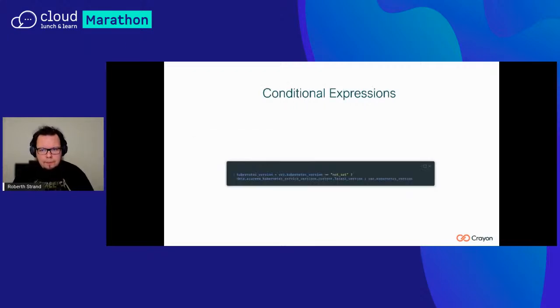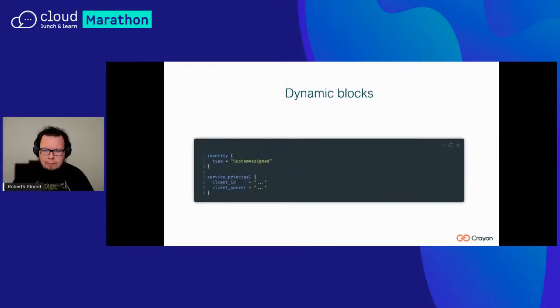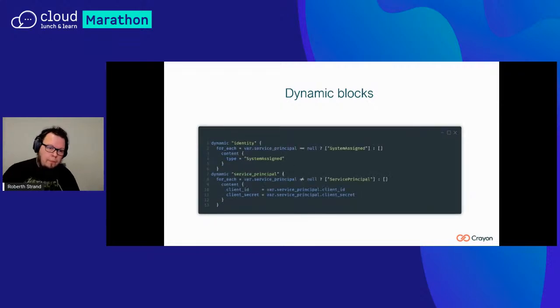So that's conditional expressions. So you have dynamic blocks. This is also an example from the AKS or Azure Kubernetes Service cluster resource, where you have identity and service principal. These two don't mix well, right? The first one says, I want my identity to be system assigned. Microsoft should fix that. And then you say, by the way, the identity should be the service principal. Obviously, these can't coexist. And how do you put that into a module if those can't coexist? So this is where you use dynamic blocks.